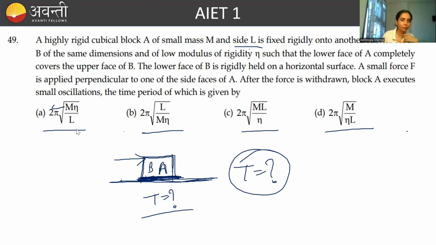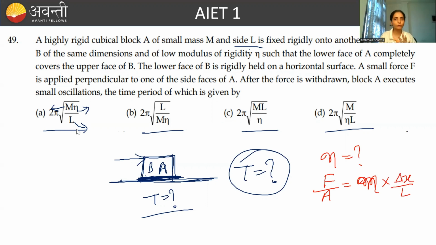Now try to see which term has dimension of time. तो यहाँ पे देखो ये मास दिया हुआ है, ये मॉड्यूलस ऑफ रिजिडिटी है, ये L है. आप कहोगे मॉड्यूलस ऑफ रिजिडिटी का डायमेंशन कैसे निकाले? तो वो तुम्हें पता होना होगा क्योंकि in dimension we discuss all the formulas at least. तो रिजिडिटी को कैसे निकालेंगे हम लोग? तो फोर्स पर यूनिट एरिया, वो तुम्हारा होता है रिजिडिटी इनटू स्ट्रेन, जिसे हम लिखते हैं डेल्टा x बाई L. ठीक है, तो simply look at the formula now. फोर्स का डायमेंशन MLT minus 2. एरिया का डायमेंशन L squared. Now this is rigidity times delta x by L. सो ये तो कैंसिल हो जाएगा. So रिजिडिटी का डायमेंशन हमें क्या मिला?